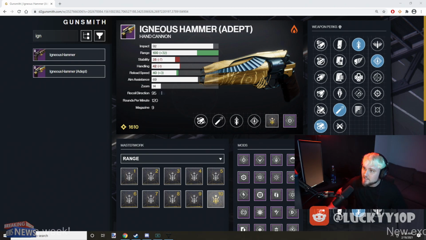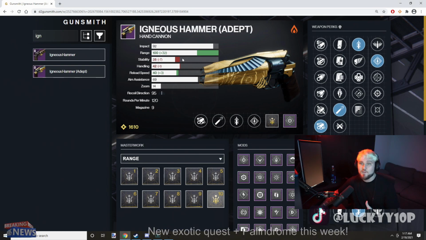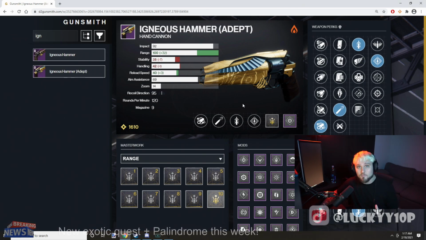So first up, we're going to talk about the masterwork it can get. You can masterwork it for range, obviously, and that'll give that plus 10 stat. When you do so, it actually gives more stats to all the other stats on it, so it'll give more to reload speed, handling, and stability as well, because it's an adept version. The adept version will be available from going to Lighthouse. If you get the non-adept version, you can still max out the range and it'll still be very impressive. But the adept version is about to be insane and probably will break Destiny 2.